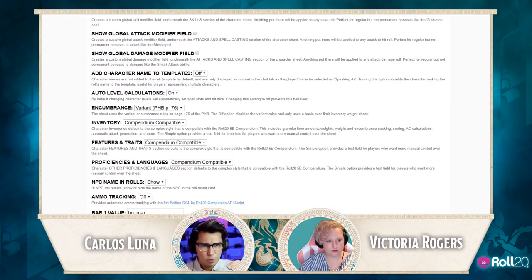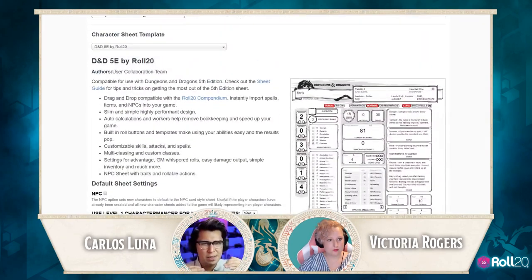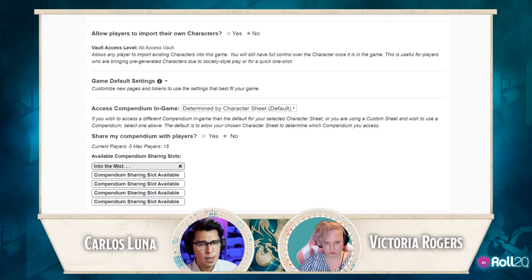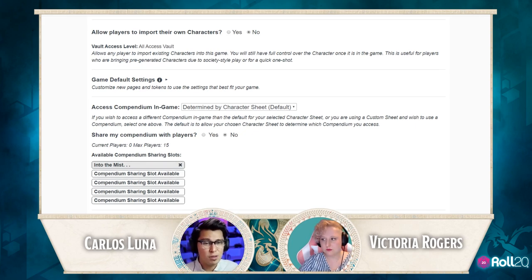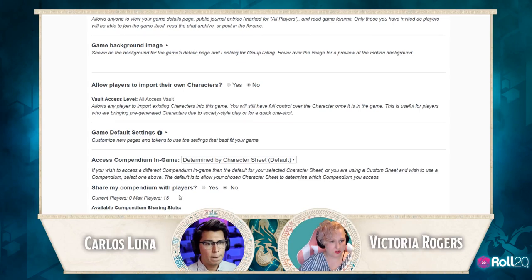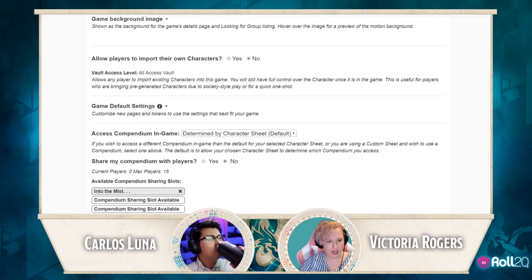It's the sheet settings. So pretty much everything above that line is settings specifically for this game. Which seems a little overwhelming, but the more you use Roll20, the more these problems will show up where you think, oh, I want to be able to do this. Sharing the compendium is one of them. So you just go down, and you'll have a list of all of your games that you have available to share with people. You just click on yes, I would like to share my compendium with players. So right there.